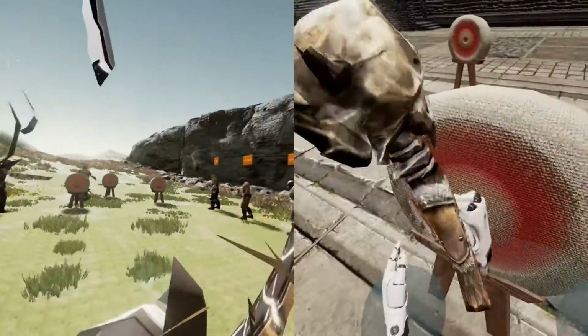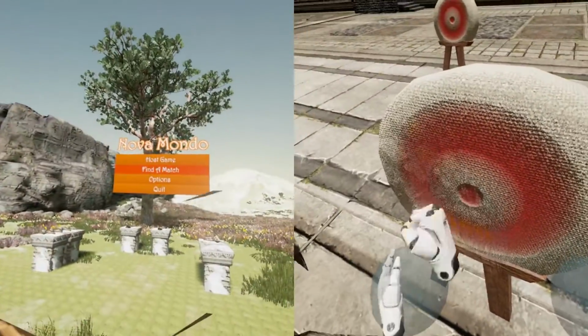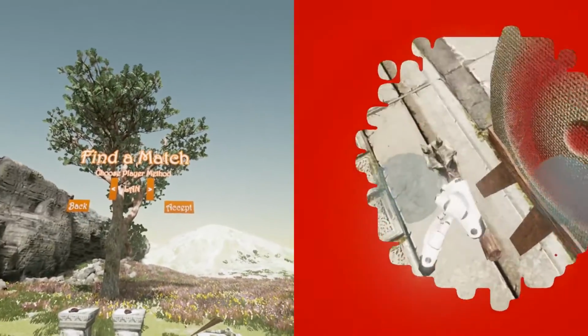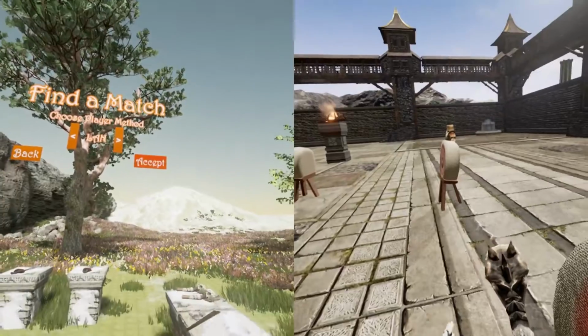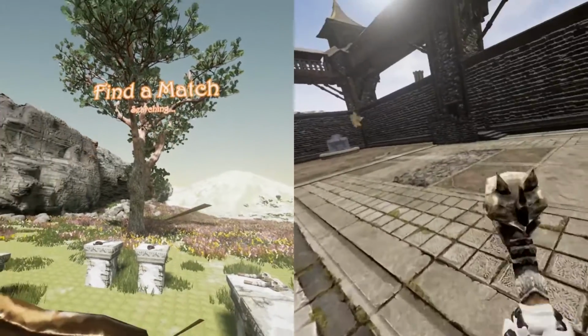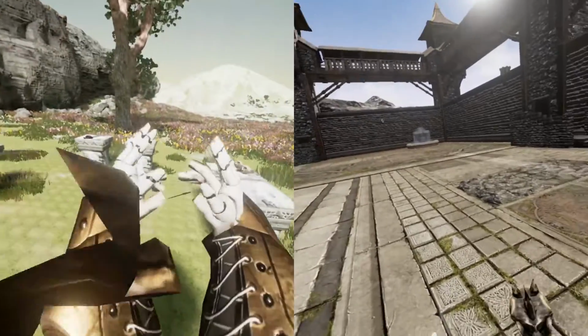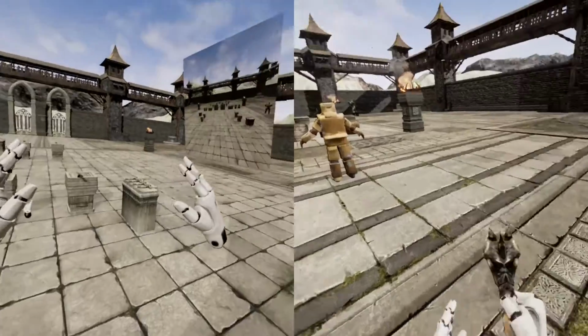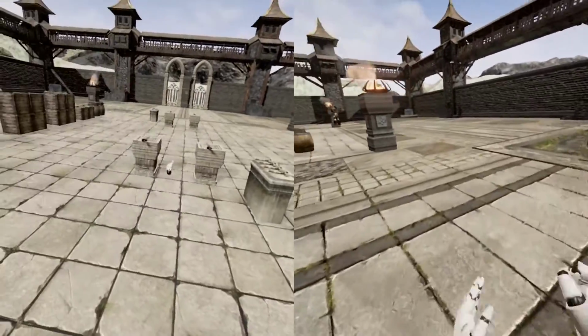Welcome to the design video of my VR game prototype, Nova Mondo. Nova Mondo is a fantasy multiplayer VR funhouse. It was my last university project and is a proof of concept of how VR can expand multiplayer games. It was a solo project, which I designed and developed completely by myself. To make it, I used Unreal Engine 4.14 and the HTC Vive.